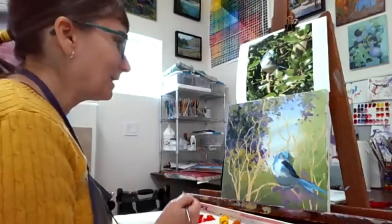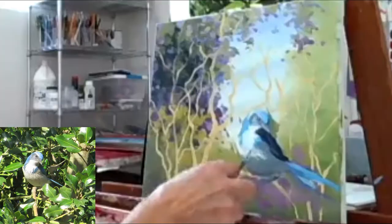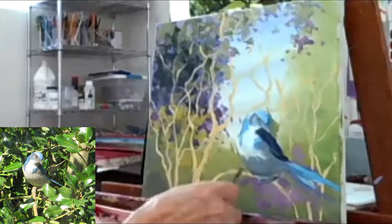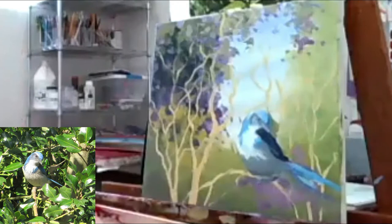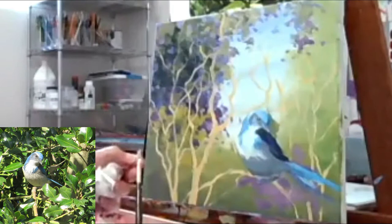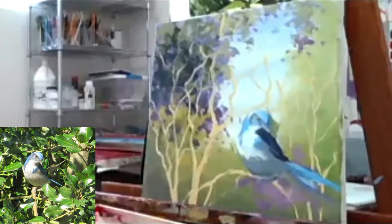I've got in some basic values. I've got a reference photo up here. I've got some basic values that I'm not super happy with. This is too dark in here. So I'm gonna play around a little bit. I think I'll start with a slightly bigger size of a brush. I don't know, this is maybe a 3/8 inch across flat brush.